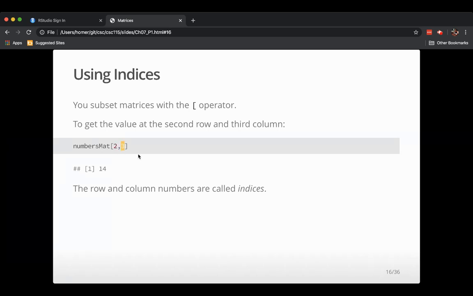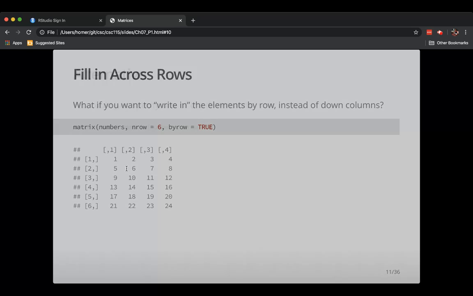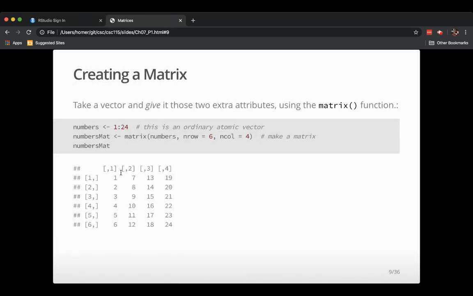What comes after the comma talks about the columns that you want. The number 14 turned out to be at row 2, column 3, in numbers mat. Let's check that. Row 2, column 3, sure enough, it was 14.